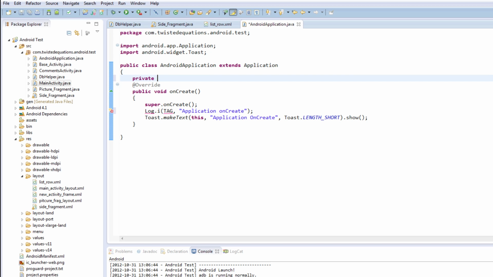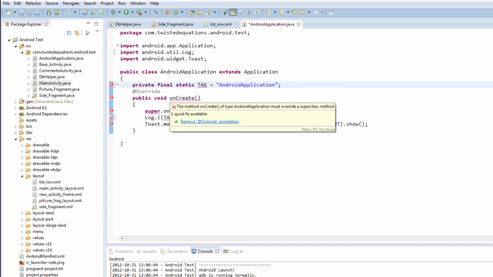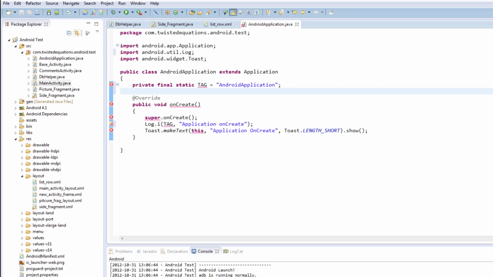private static final. I'll throw a static modifier on. It won't make much difference. We're going to go through static modifiers when it comes to modifying menu icons dynamically, but that's a long way off. Then import Log. Look at that, it's giving us our error. Oh, never put in a string. Oh, that fixed it. Must override a super method. That seems to be done now.